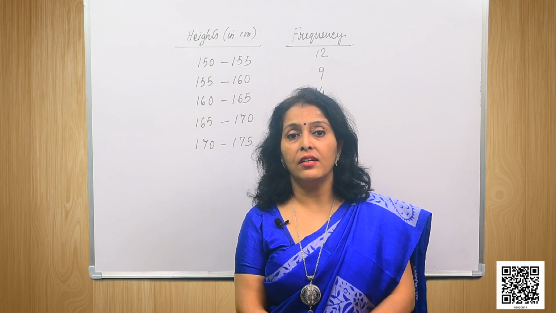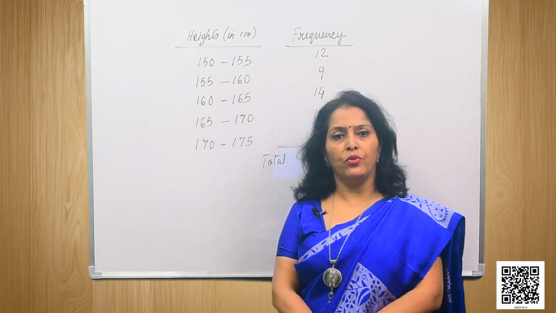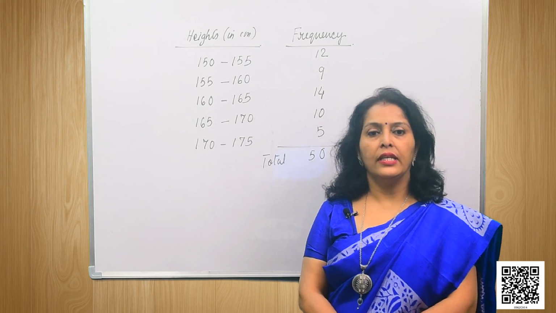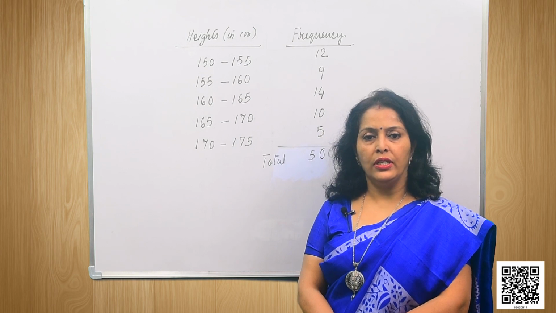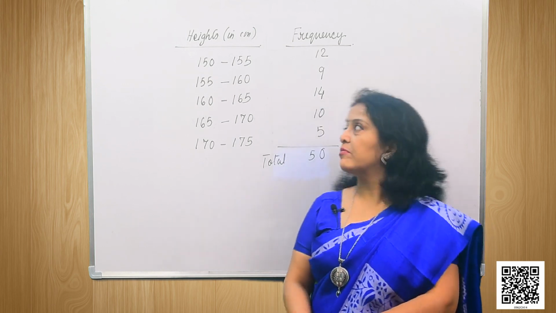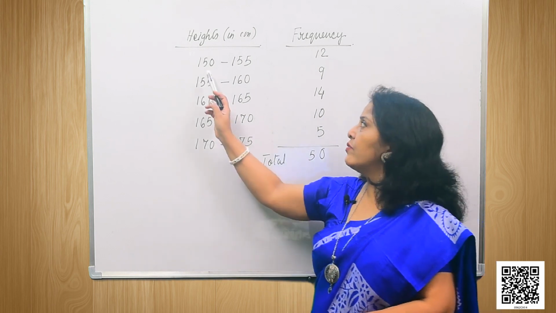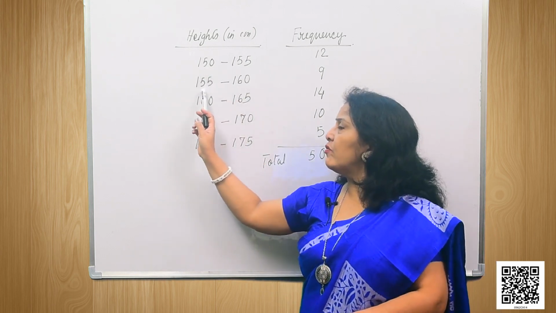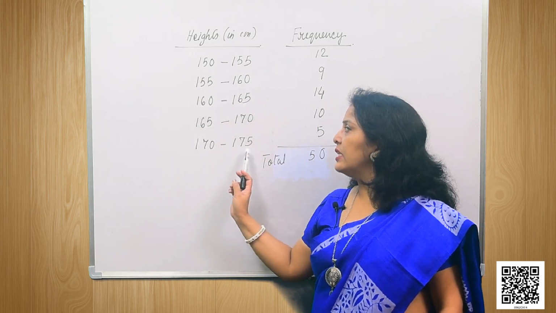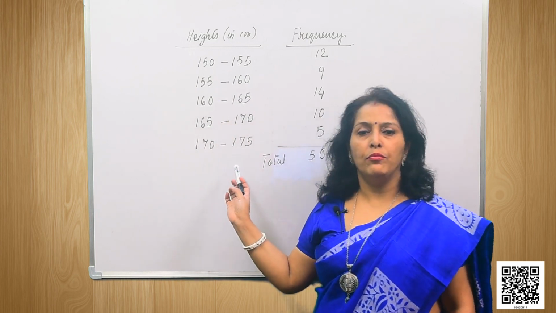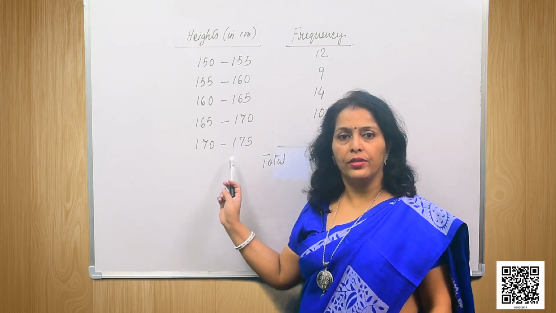Okay. So this is the grouped frequency distribution table for question number 4. As it is given that the class interval should be from 160 to 165 and so on, that is the width of 5. I have started from 150 because I have the lowest number as 150. So 150 to 155, then 155 to 160, 160 to 165 and so on till I have taken 175 because we have a number 173 also. That has to be included.